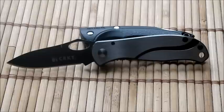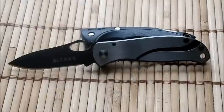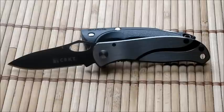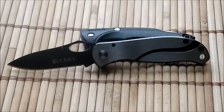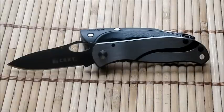I don't know if I have anything handy here which is 8CR13 MOV. A couple that I can just think of off the top of my head is the Spyderco Tenacious and Persistence. Those are all 8CR13 MOV. As well as a lot of your Kershaws, for example, the Kershaw Oso Sweet. I think the Kershaw Volt 2. Like I said, most of the Kershaws that are produced overseas are 8CR13 MOV.